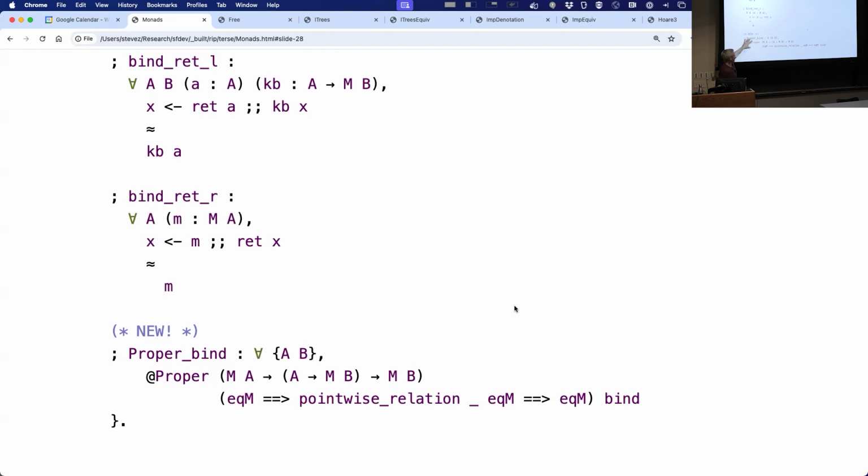And this is just Coq notation that tells you, and what this is asserting is that the bind operator that we've implemented respects this equivalence. So if we give it equivalent computations and equivalent continuations for a suitable notion of equivalent, we'll get an equivalent result. Any questions before I show you the unfolding of bind?